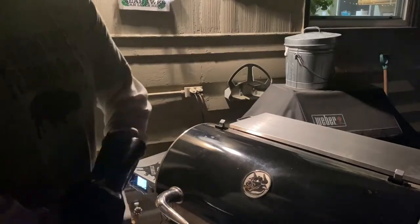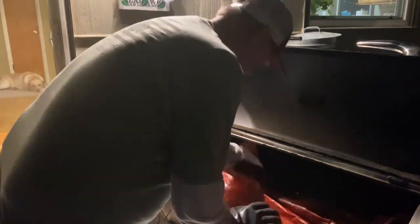Alright, so it's time to pull these ribs off. Let's get them into the house, cut them up, try them — they're gonna be good. Okay, so the Rectech did a really good job on these ribs. When I'm pulling it down I like to leave the lid open, just kind of speeds up the process. And it being wintertime out here, you can see my breath, so it's probably around 32 degrees. Shouldn't take it long to get cooled off. It's all the way down to 133 already. So here we go, let's go cut into these ribs.